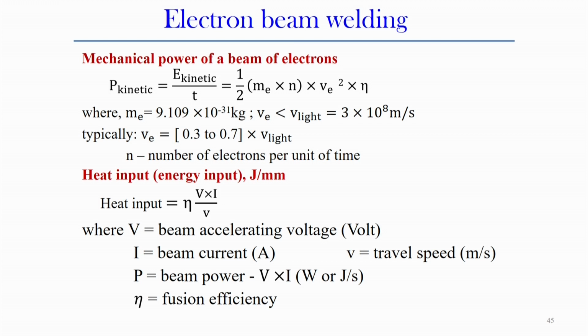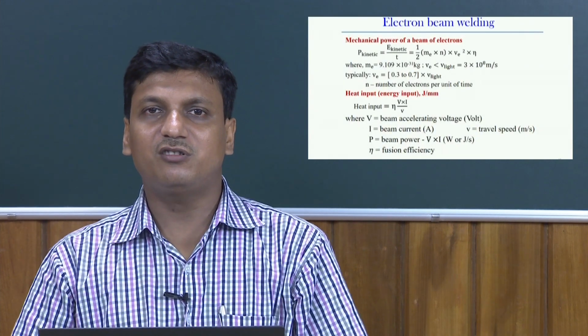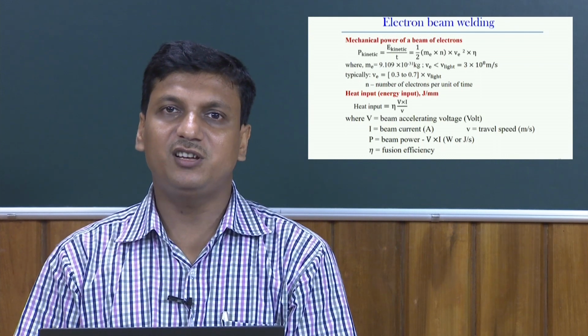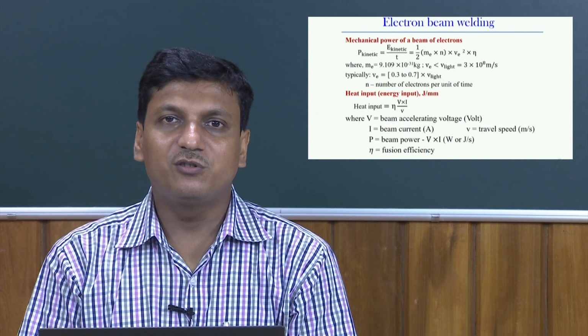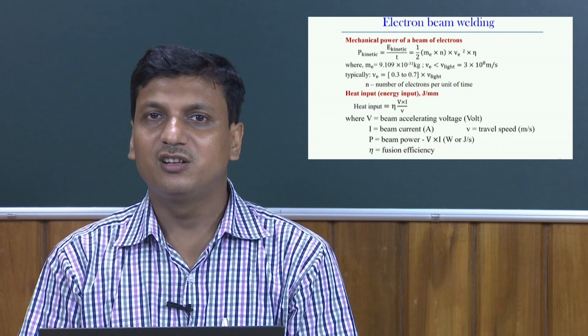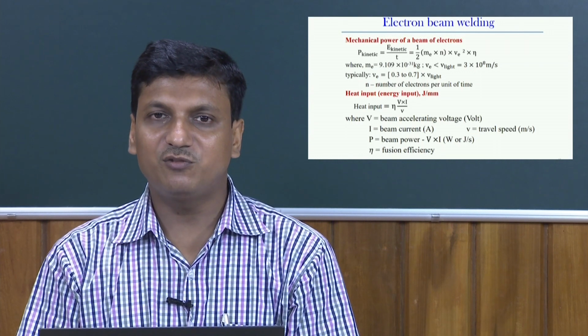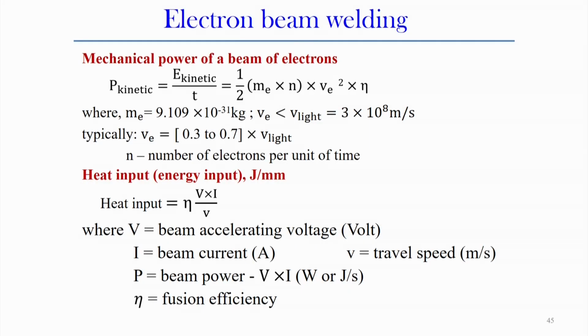Basically we can estimate how to calculate the heat input per unit length in the case of electron beam welding processes. Specifically, this formula for heat input can be used not only for electron beam welding, but maybe in other arc welding processes also. If we know the voltage, the current, and the welding speed in that arc welding process, then the heat input per unit length is one of the typical characteristic parameters that takes care of the welding velocity.